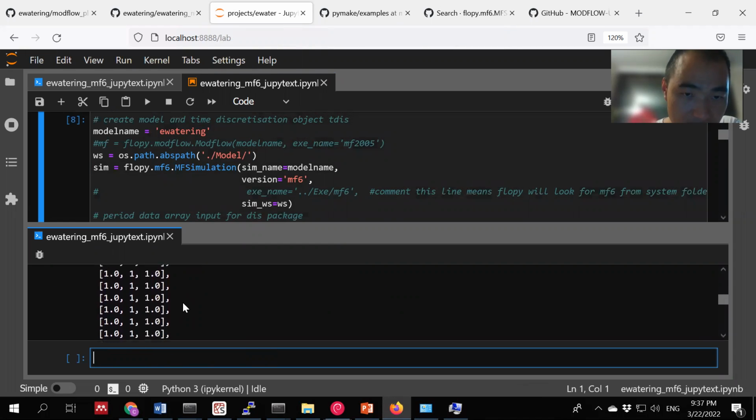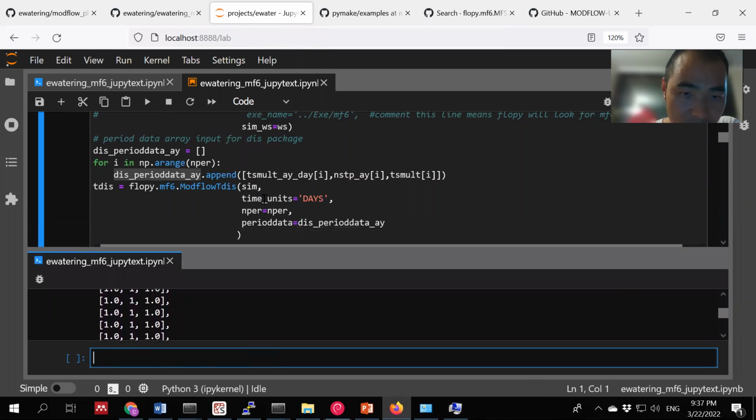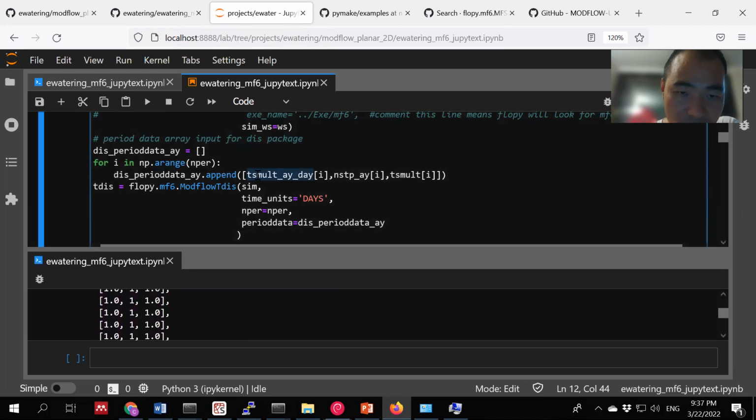This array first has T simulation, which is the length of each stress period. The second is the number of time steps within the stress period. The third is T multi. If it's average, then it's 1.